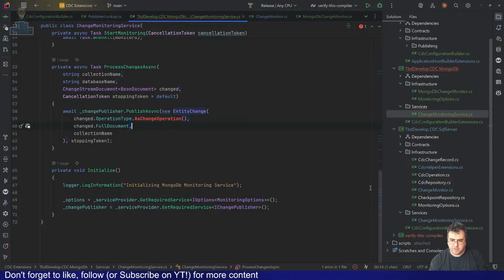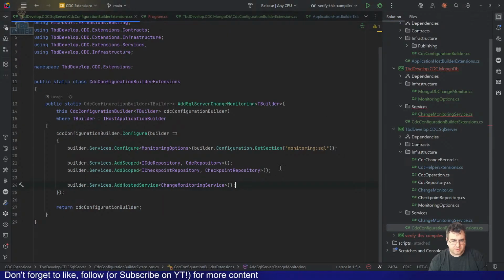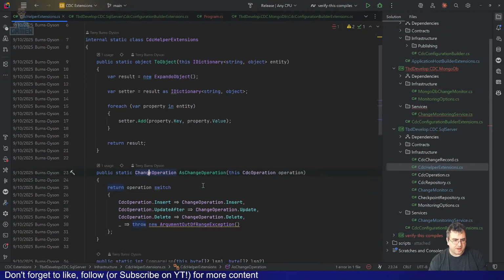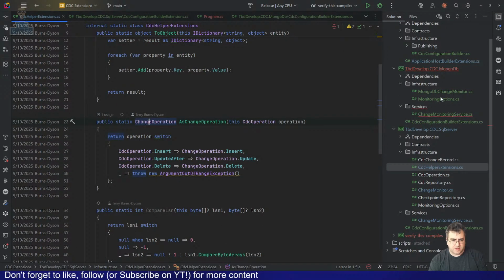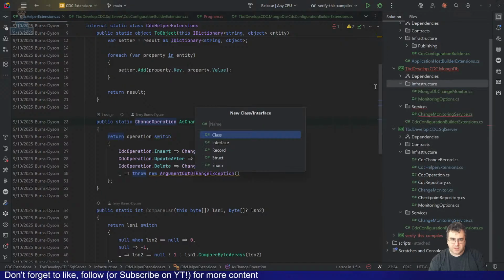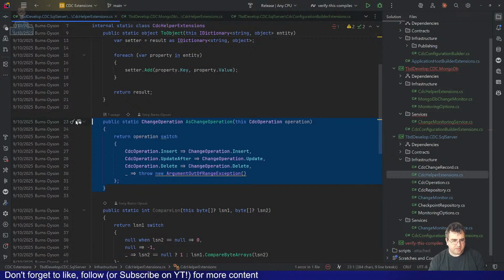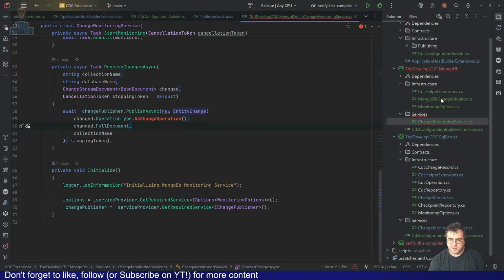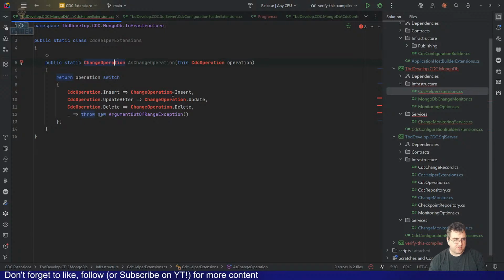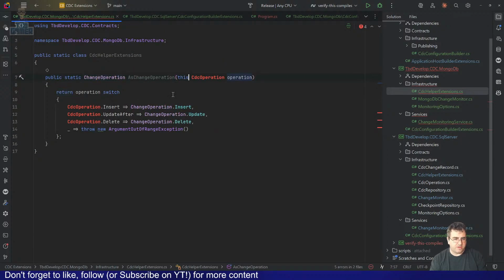Okay, I am running out of time. This CC helper extensions as change operation, that's not going to work that way. We need infrastructure, add CDC helper extensions. Basically, what this is doing is changing what Mongo says is an update, insert or delete into what I say is an update, insert or delete. Change operation.